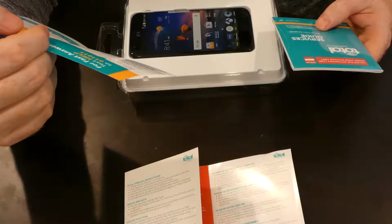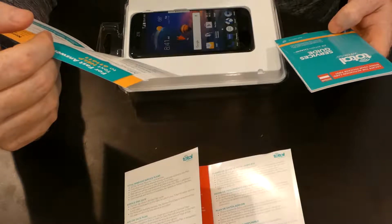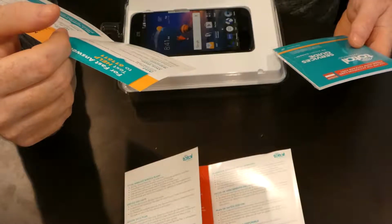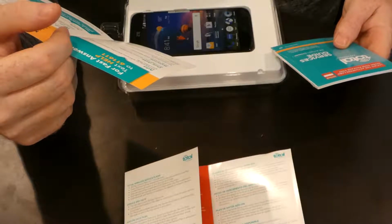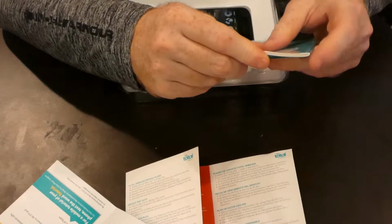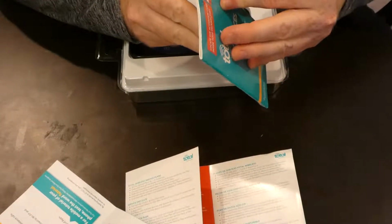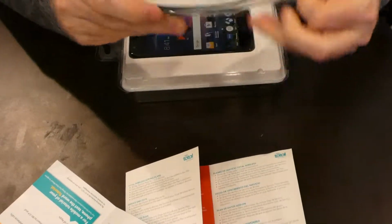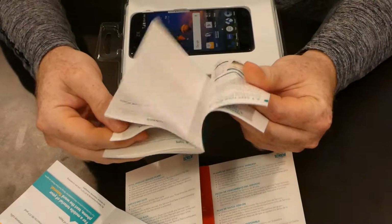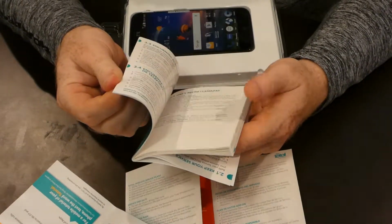Here's a little bit of stuff. For fast answers, text help to 611-611. Hopefully we won't ever do that. So basically how you find out your bill date. I'll probably do auto pay with this. Locate the activation card inside the package first. Well, that was there. So, I'm not sure. This is the services guide. Probably be a good idea to read this at some point. You made the right choice. I don't know if that's true. So yeah. All right. Good enough.